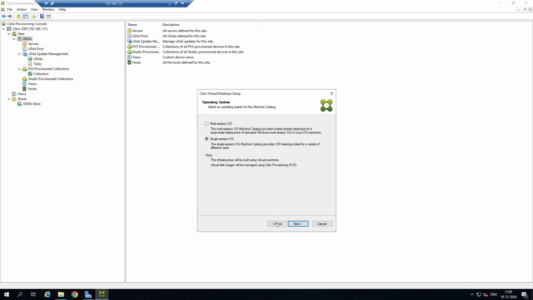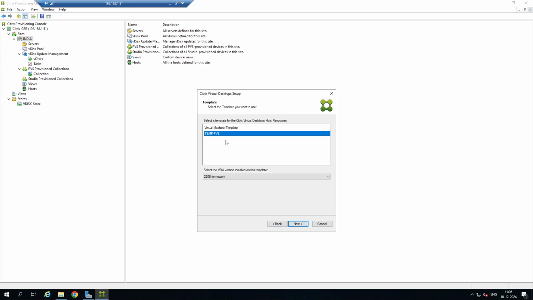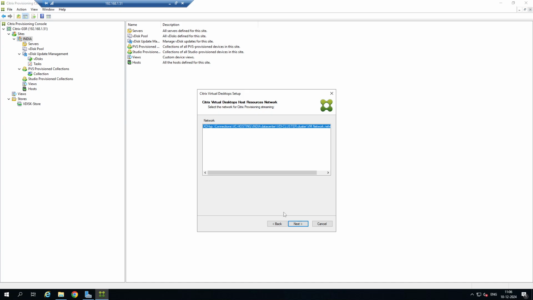Sir, in this template, there is no VDA agent and no target device software. This is only a plain VM. Here, what it will do is define the VM configuration, like what is the size of RAM, what is the CPU count, in which location. So those are only VM level configurations. It won't have any hard disk or software. So everything is there in the vDisk. Yes, sir. Understood.